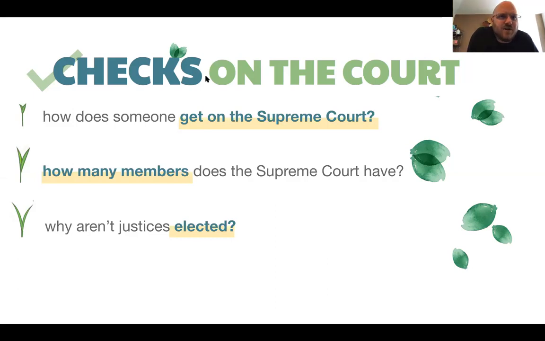Now, there are some judges in state courts that can be elected. Sometimes judges are on the ballot for a yes or no, they're confirmed. But as far as the United States Supreme Court is concerned, they are nominated by the president, they are confirmed by the Senate, they serve a life term until they pass away or they retire.